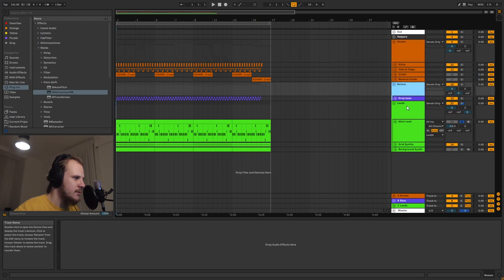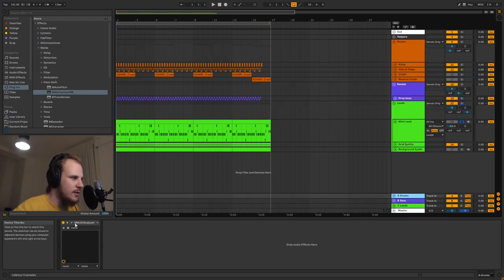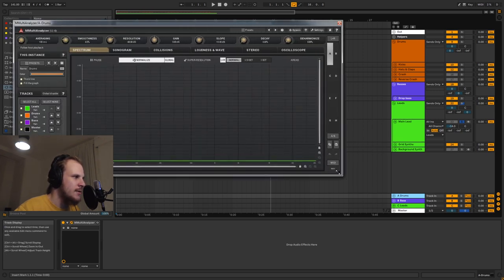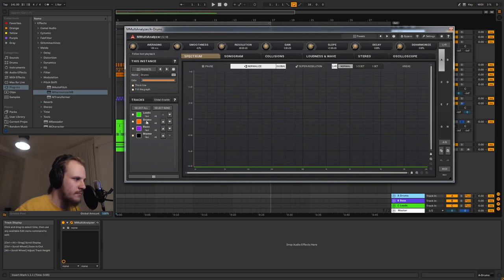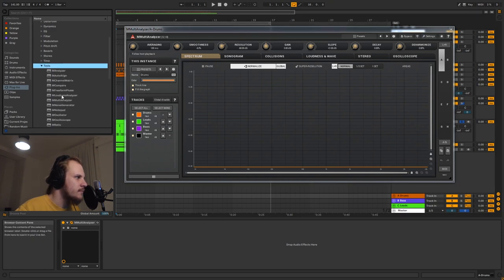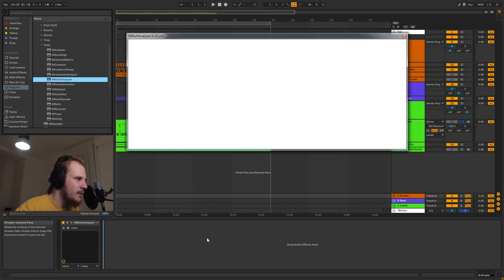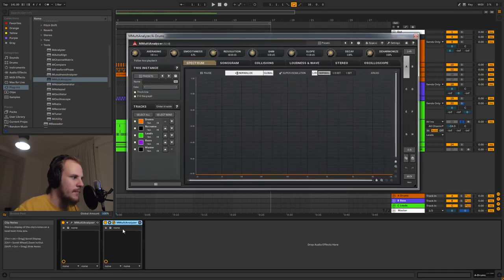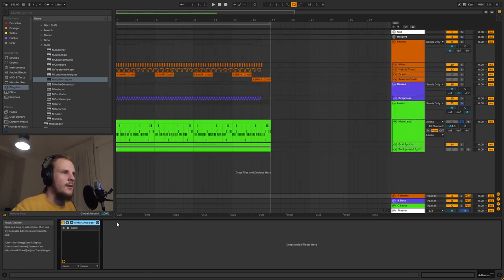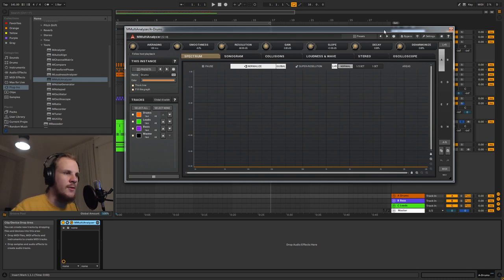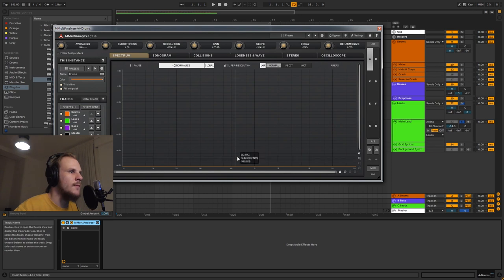On each return track, we have an instance of MMultiAnalyzer. If I open it up really quickly, you can see I also have these instances here. Now these correspond to each instance of MMultiAnalyzer. I'm quickly going to close it because I don't want it to do anything weird. If I put down a new analyzer, you can see another instance has appeared, and I can give it a color and a name. As standard in my template, I have each one named and colored to represent the same color as the group, at least close to it. The bass is a little bit off, but I don't really care about that. It's fine.